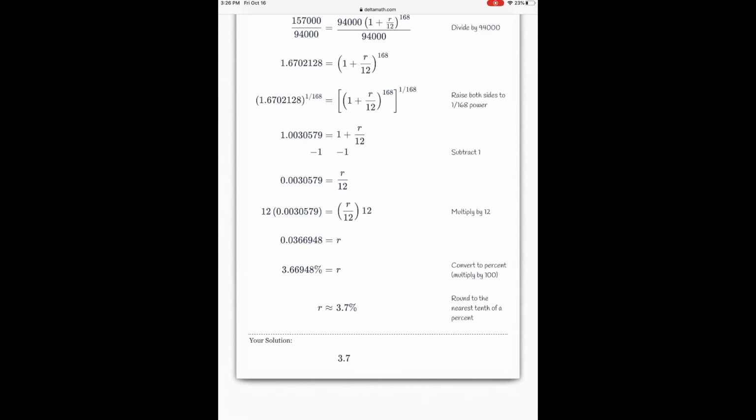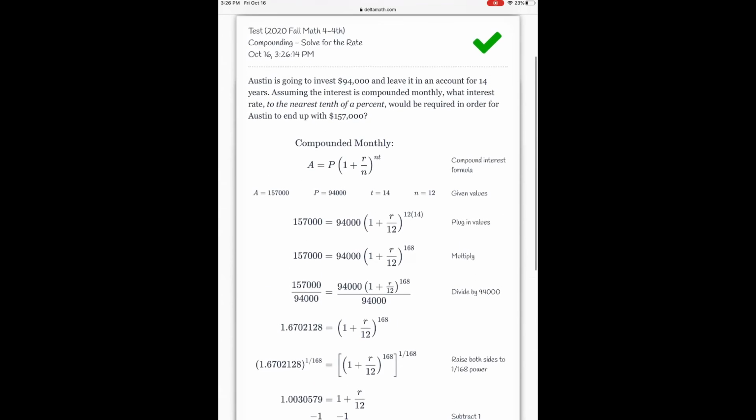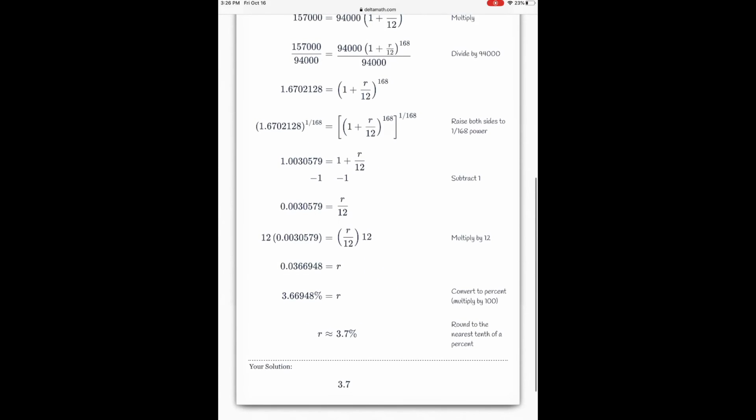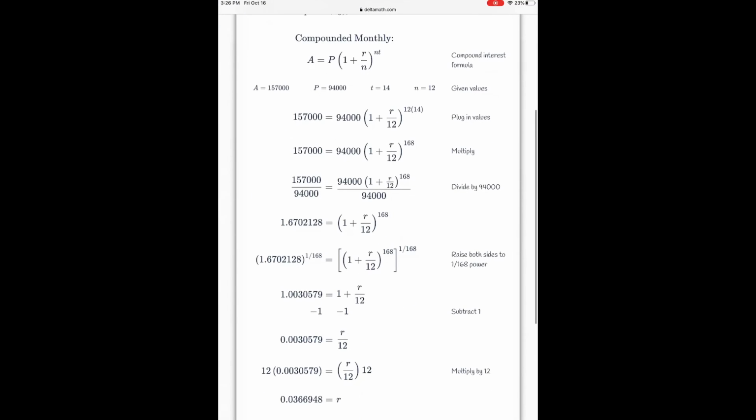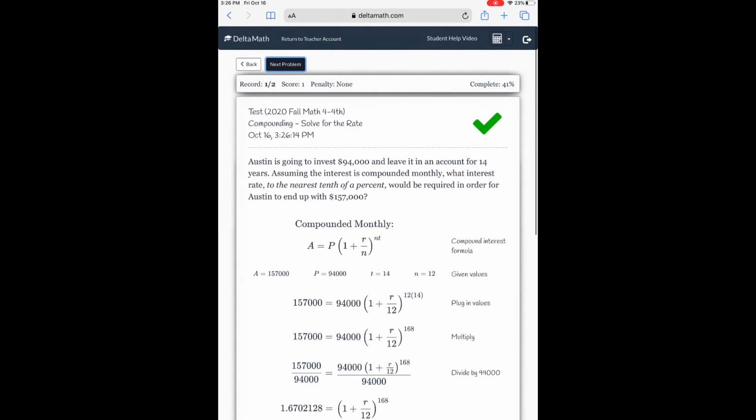Again, they're going to show you how to work the whole problem out. As you can see, it's probably going to be much easier for you to just go ahead and put that straight into Desmos. Okay? If you have any more questions or if you want me to work any of these out the long way, I'm more than happy to. I just figured that this would be easier for me to process these with Desmos.